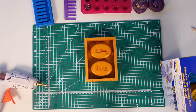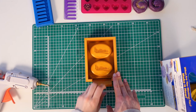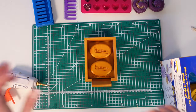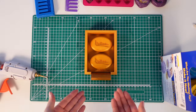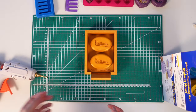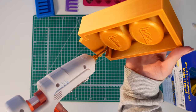We're gonna give that a few minutes to dry, but in the meantime, we're going to fuse this little door that we have here. I made this extra slot open just so it's easier to grab the mold. It definitely is difficult when you don't have that, just because you have no area to go underneath the rubber and pull it upwards and release it. And also the mold release helps with that as well. I'm gonna take some hot glue and just go along the edges.